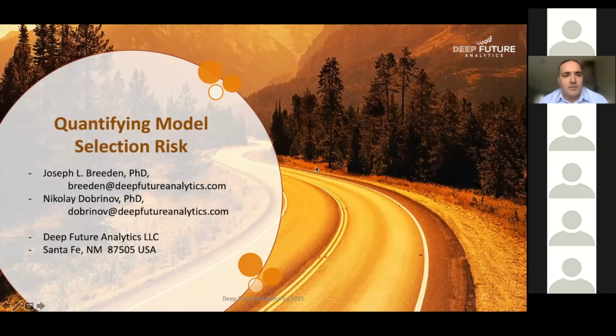Thanks, Joe, for the introduction. Hello, everyone. Today's discussion is about model selection risk. This study started with development of a stress model that was mainly used for CECL forecast, but it's a stress model, and the interest was how do we quantify the model selection risk in defining the reserves, because the reserve is set up based on a point estimate, and how precise are we in assuming that this is our best estimate of the reserve.